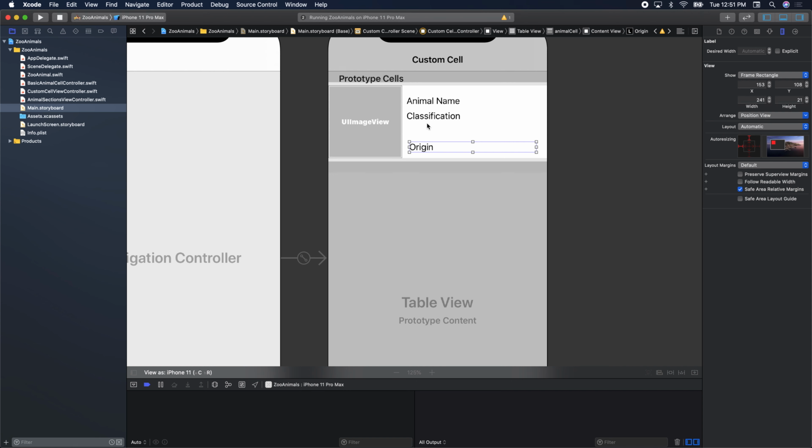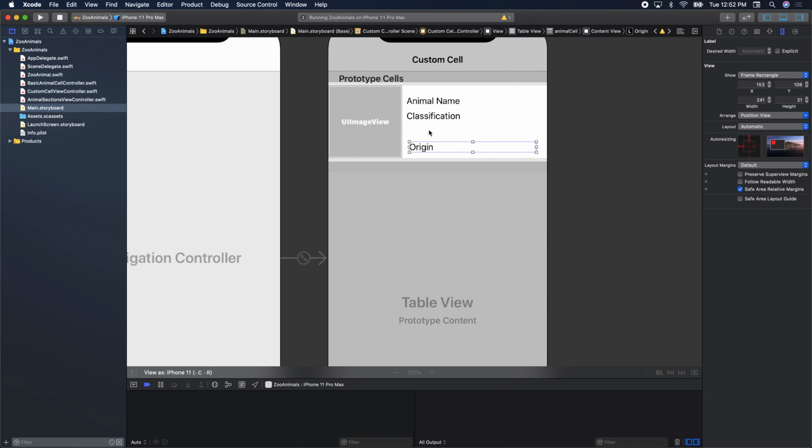And we do not have to give it a height from the classification. We don't want to make that constant. It knows the height. It knows the width too. But for our width, we're saying the maximum width is going to be 8 points from the left and 8 points from the right. So the maximum you could grow width-wise is 8 points from the left, 8 points from the right. But basically the minimum constraints we have included are leading and bottom. Exactly. For the origin label, leading, bottom, and trailing. Yeah. You're right. Exactly.